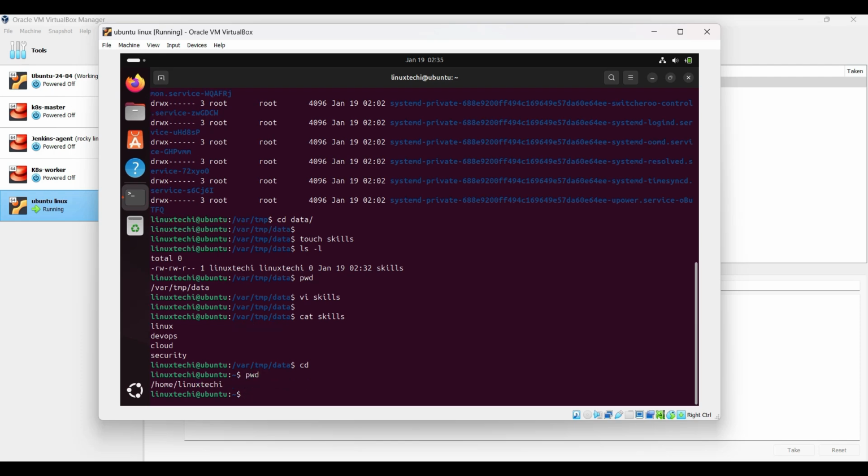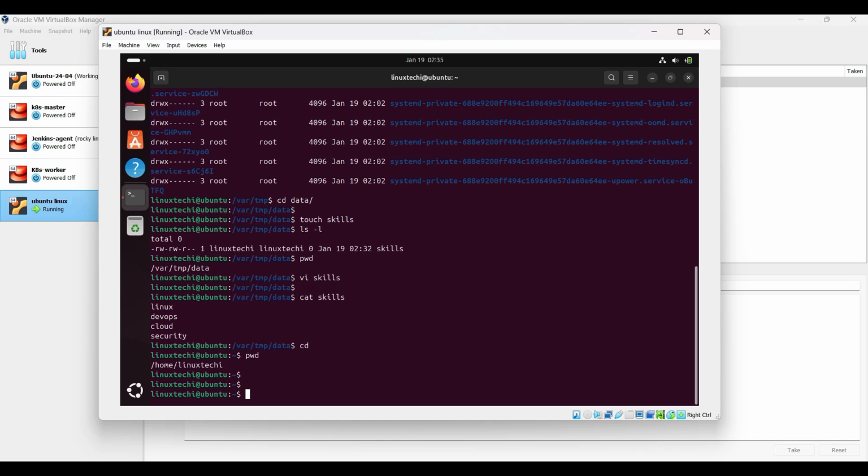If you type pwd, another important command is sudo. Sudo will allow you to run the commands with administrative privileges. So by default, whenever you install Ubuntu, you create a local user. That local user will have the administrative rights. But if you want to run the commands with administrative rights, you need to append sudo in every command. Let's say I want to install a package like Vim. For that, we have the apt utility. But apt utility will need some administrative privileges. For that, I need to run apt command with sudo privileges.